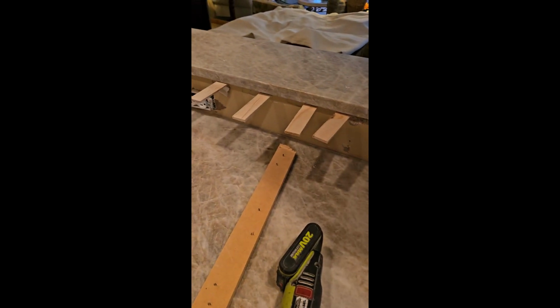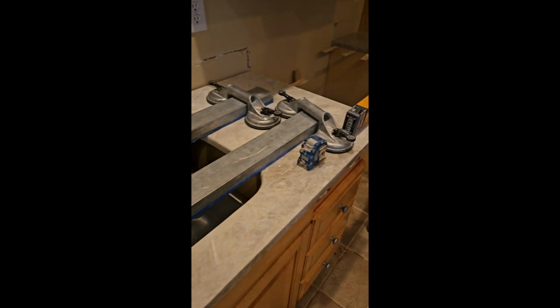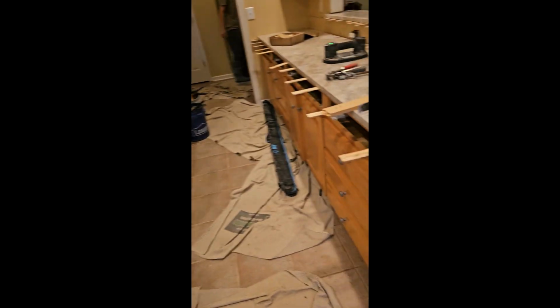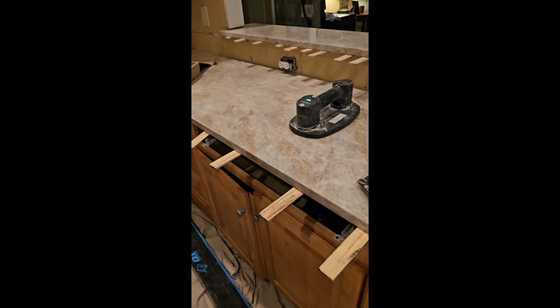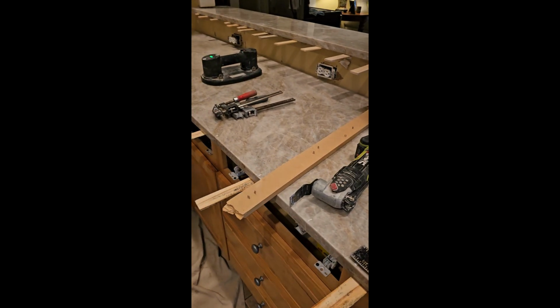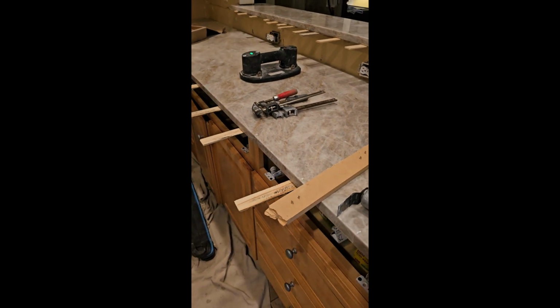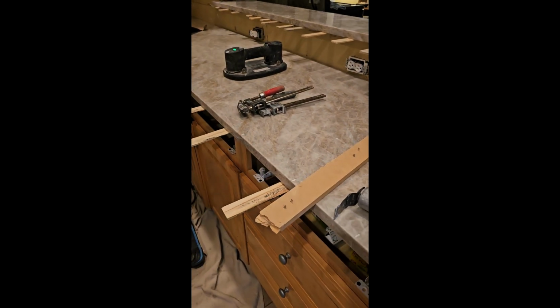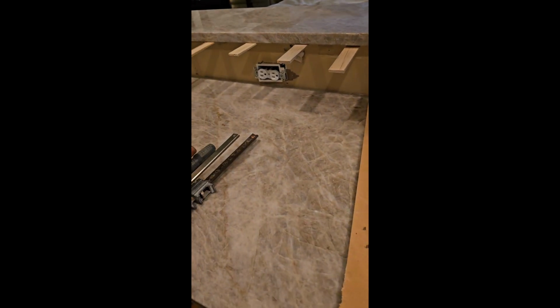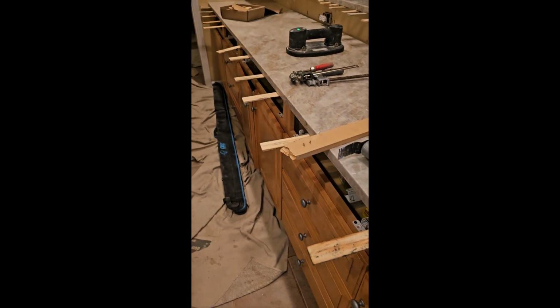Alright guys, we got all the tops in. I'm feeling really good about how everything looks. So, you know, we're making sure we got our 30 inches level and everything. We still got the backsplash and riser to do, and I've got to put the seams together. But if you guys watch my short videos, you've seen the one I did this weekend. I spent 7 hours Saturday cutting this, and then I don't believe in working Sundays, but I had to go in for 5 hours this Sunday and work on finishing cutting it. And then me and these guys have been working on it all week up to today, when we weren't at our other installs.